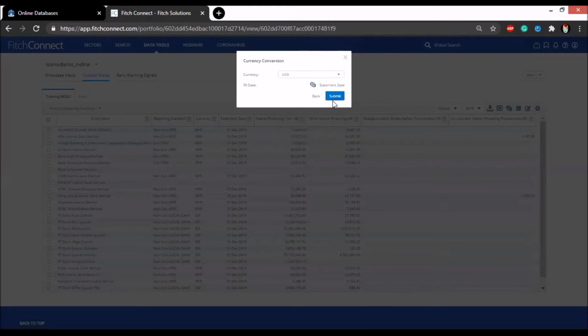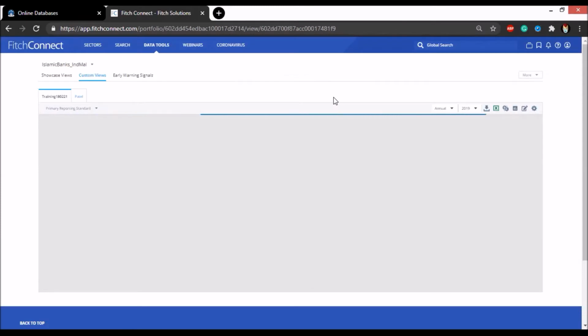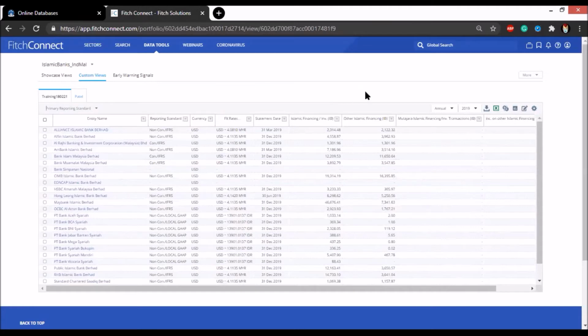We just click USD and click on submit. As you can see, now all the currency has changed from local currency to USD. The exchange rate follows the statement date, or the currency exchange date at that particular year. So in 2019, USD against Malaysian ringgit is 4.08.